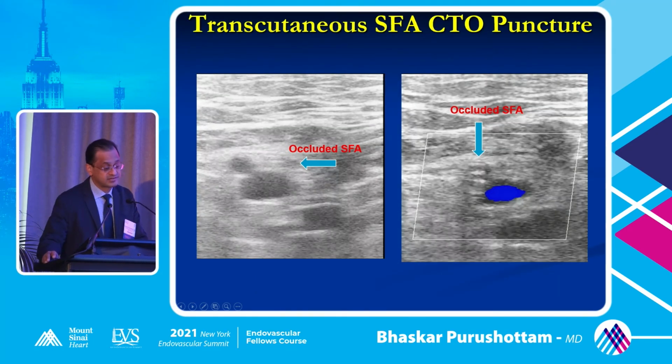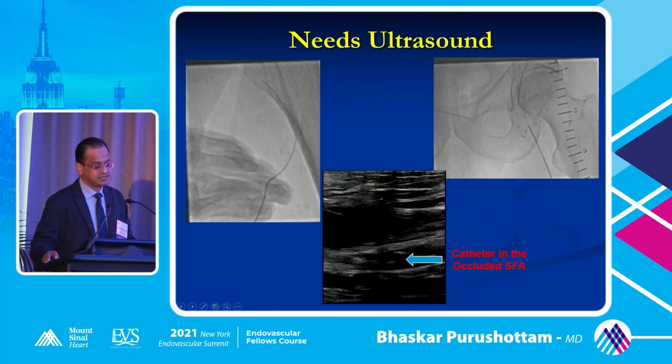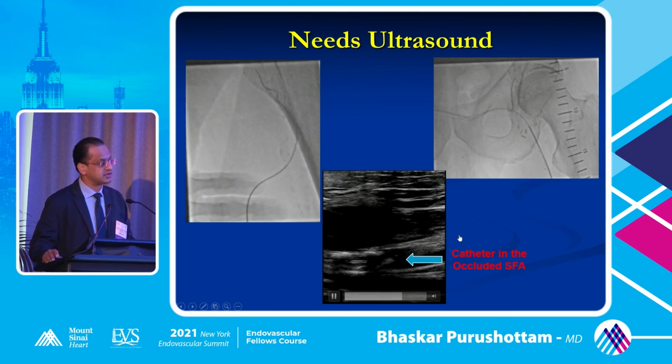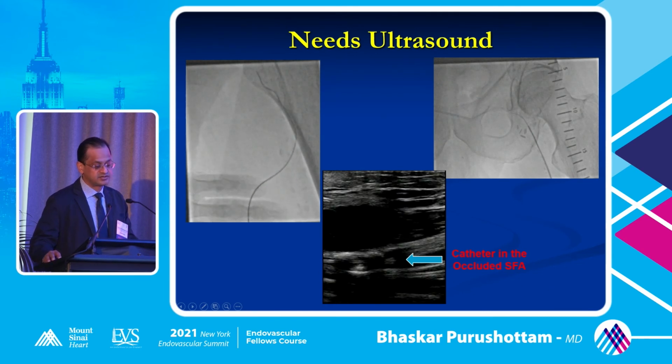Here's another case where we had a calcified SFA CTO. I couldn't get through from either side, so we directly punctured the occluded SFA CTO. And then after feeding a 4 French system, you can see, you confirm on the ultrasound that you are inside the lumen. You can see the catheter, which has the tram track appearance.